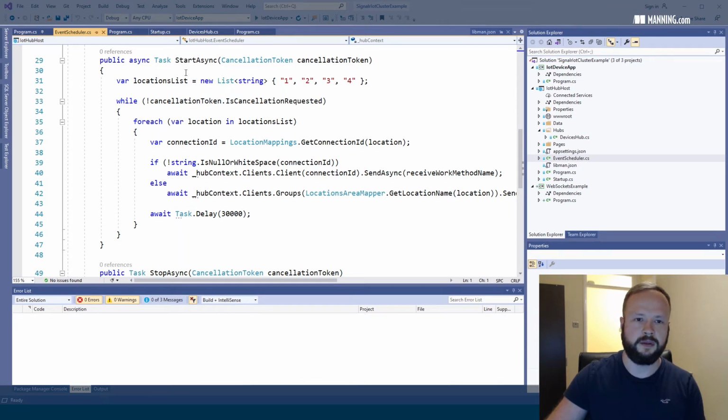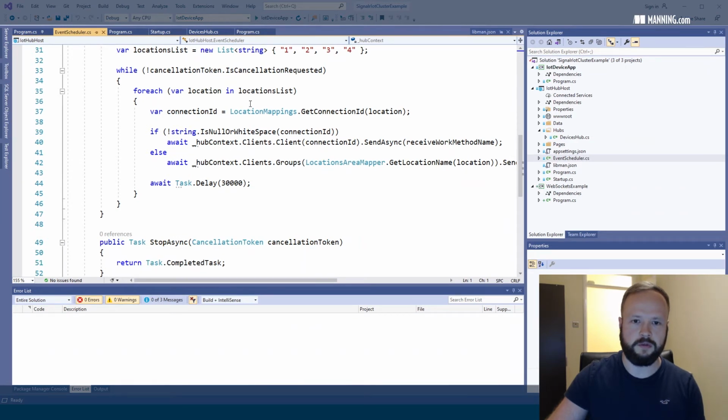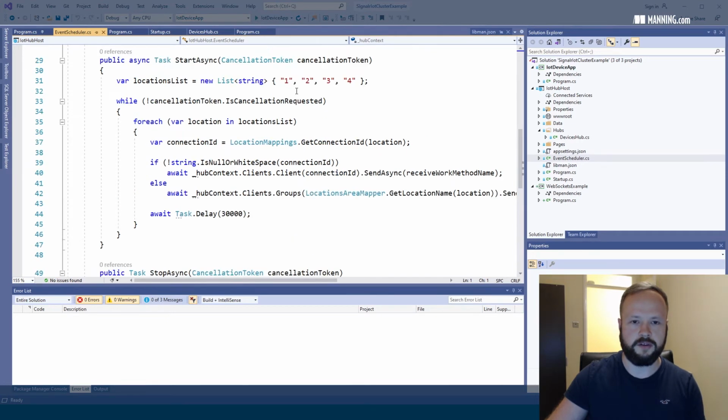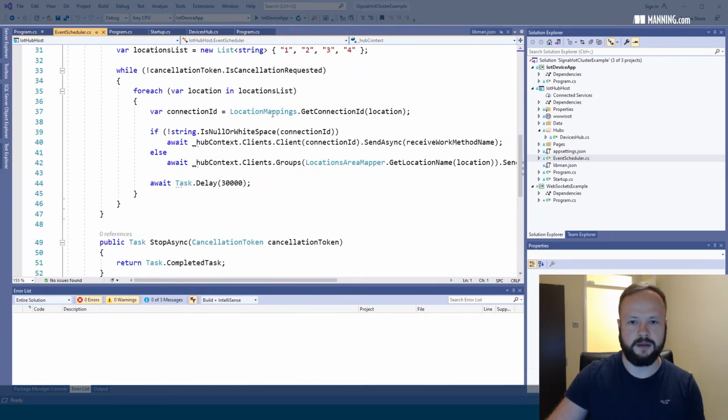So in here, we just have some hard-coded data, but in real life it will be a real data feed. There will be some kind of listener that receives the data. And in our case, we are doing the following. For each location, so in our case, locations will be platforms 1, 2, 3, and 4, we get the connection ID because SignalR, as I said before, does not have the concept of identifying client by some human-readable attribute. It's got its own connection ID that it has assigned to a connected client.